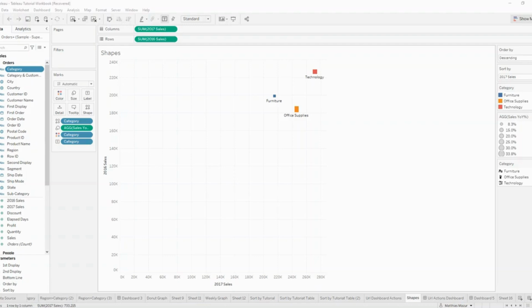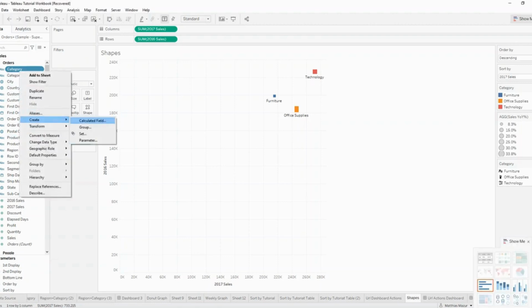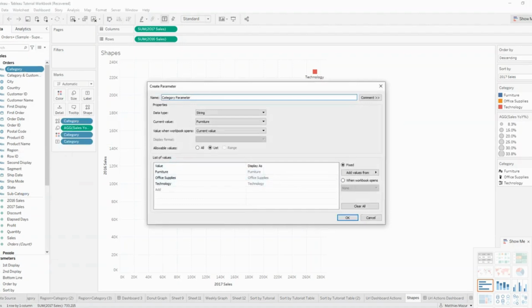Today I want to show you how you can add the all filter into a parameter. So for whatever reason you want to use a parameter to filter and you struggle to add the all filter, for example, what you can do is create a parameter that is the category parameter. We then want an option for all because we want to be able to filter for each of the values, but also for all. I'm going to put that on top.